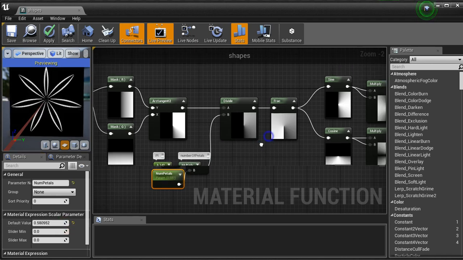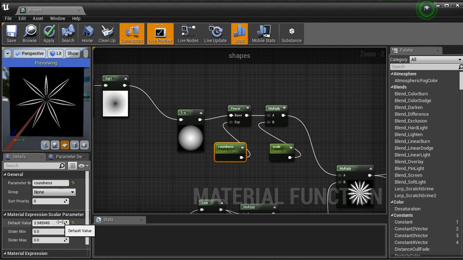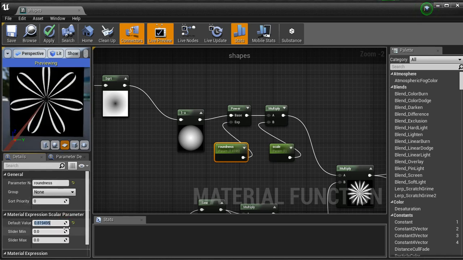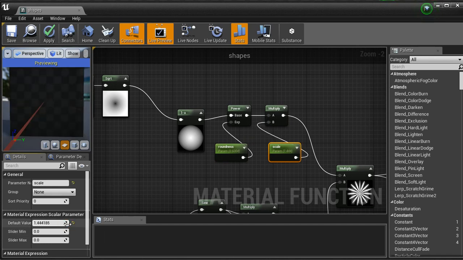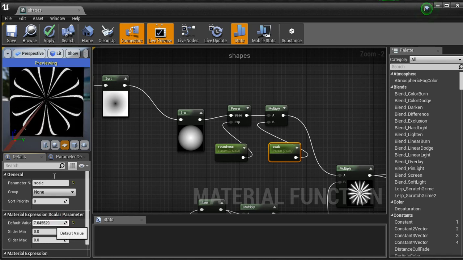So the number of petals. And then with this, I start to drag it up. They get narrower. It's changing size a bit, but if I start dragging it to these lower values, you're going to notice that the petals start to open up. And that's making the width of the petals wider.